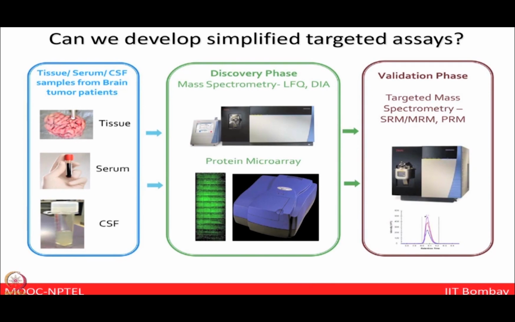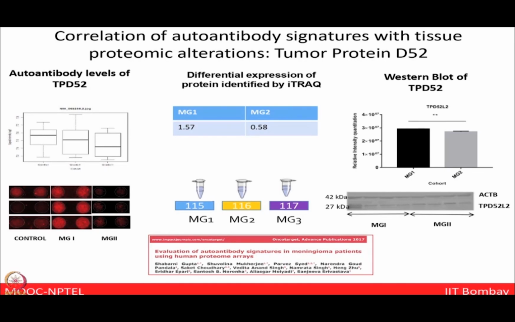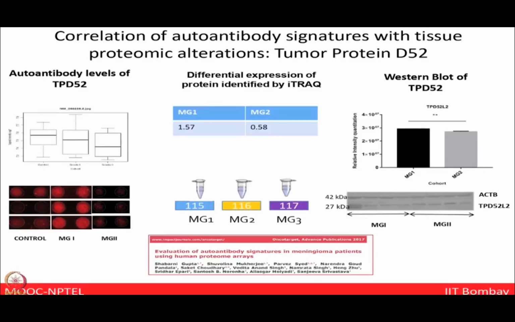So coming back to the various workflows which one could utilize, we have used both mass spectrometry and protein microarray based workflows. Then there is a need to do validation, and for validation you should not limit yourself to any specific technology, rather use whatever is available to you, ELISA, Western blot or microarrays, or even targeted workflows, to get more confidence. And many times you will see that antibodies are not able to detect many changes because they might have been raised for a given epitope, but other complementary technologies are showing much higher changes, and therefore you can gain more confidence by having multiple technologies to validate the proteins of interest.